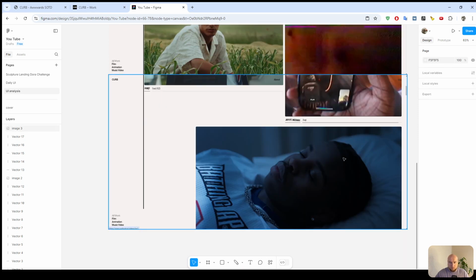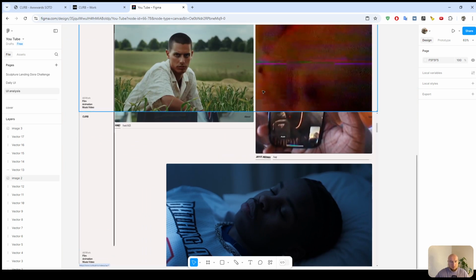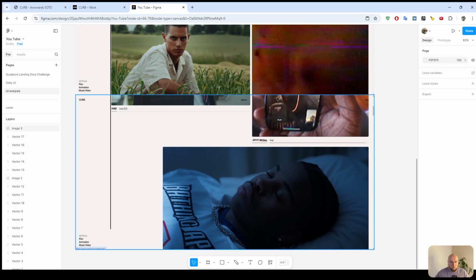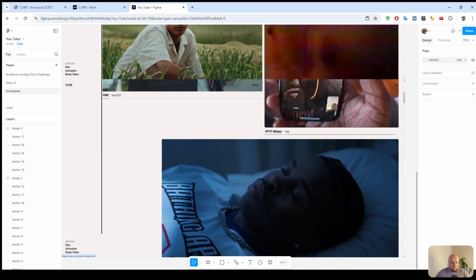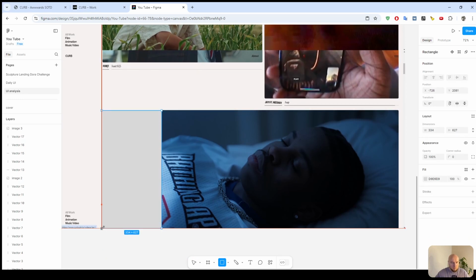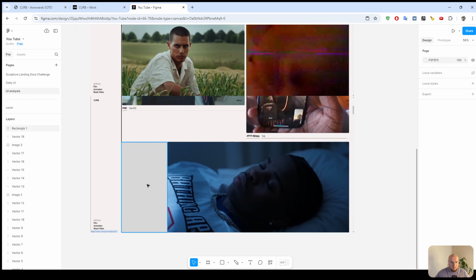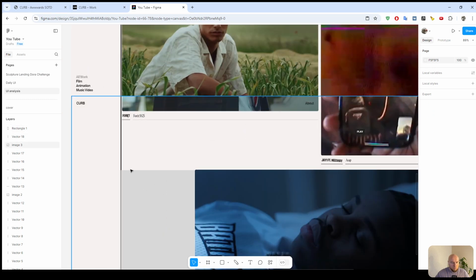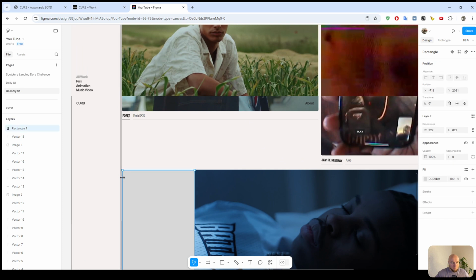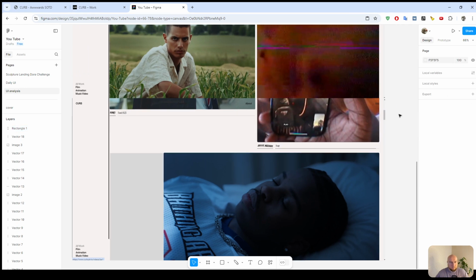So personally I would make this a tile, because we have kind of 3 images and then it repeats like 1, 2, and I think I would make it like this. So we have the full width image.